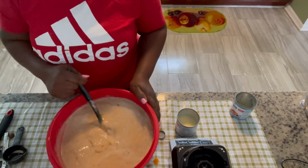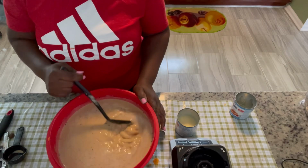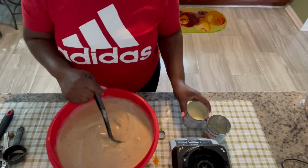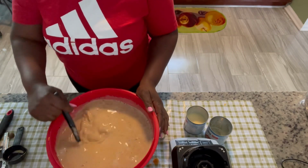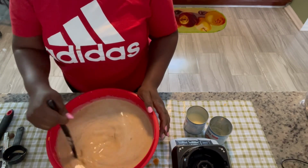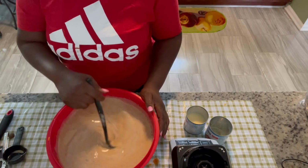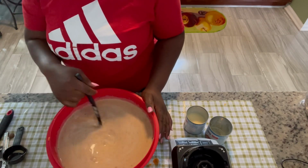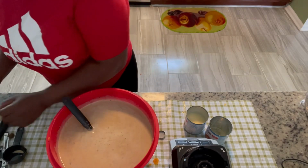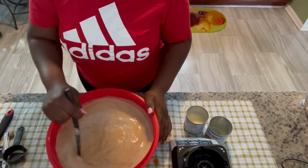Hi guys, I am back with the mixing. This is how it looks. All the nutmeg is on the top. Smells really good guys. So I use 1.5 tin of milk. Yes guys, this is the real Jamaican carrot juice with Guinness: 2 Guinness, 2 Supligens, a peanut and the regular, vanilla essence, nutmeg, cinnamon, and a little splash of rum.